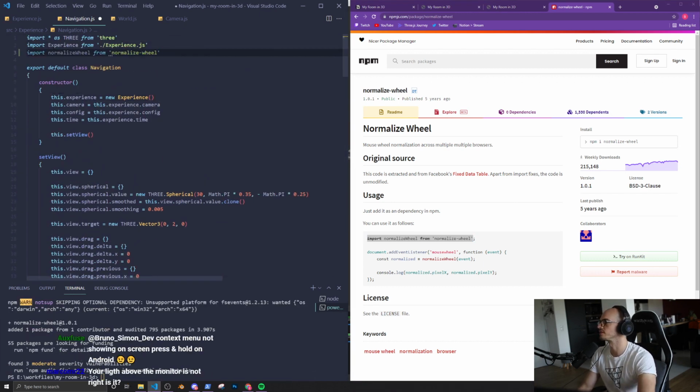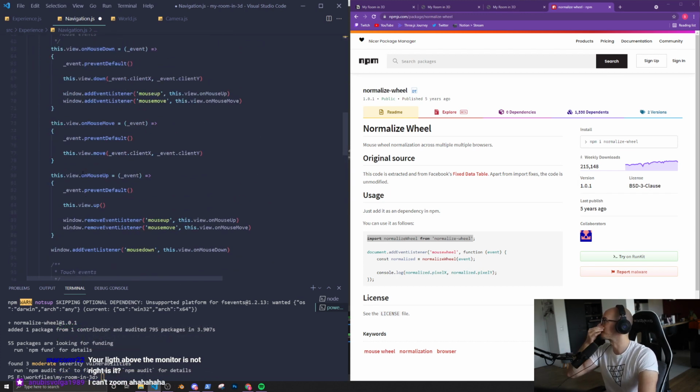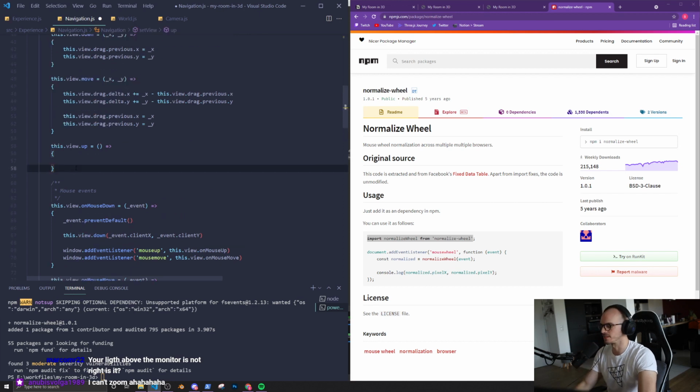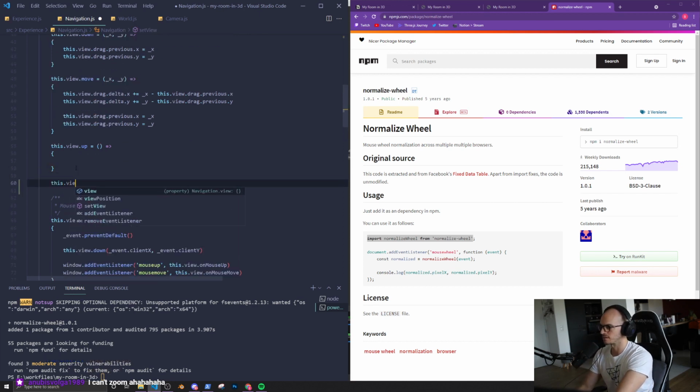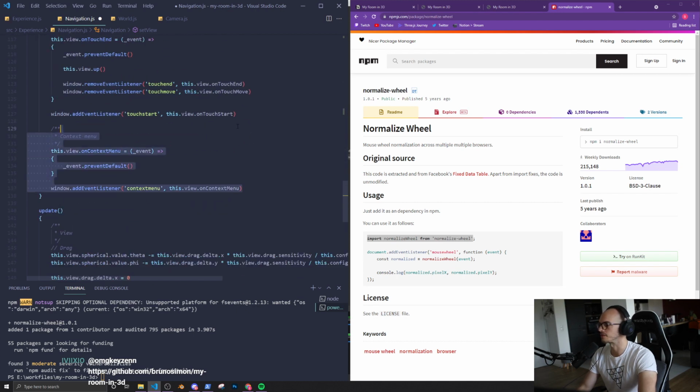You just use it on the event and it's fine. I don't think we'll add a lot of abstraction. Should we or not? Let me think. Yeah, maybe we can have this view. I don't know how I do it usually. I don't always have a zoom feature, and it's hard to do. So let's see where it goes. Zoom, and we send, let's say, a delta maybe. And once we pinch, we can probably get the delta kind of the same way. Yeah, let's test that. We see where it goes.